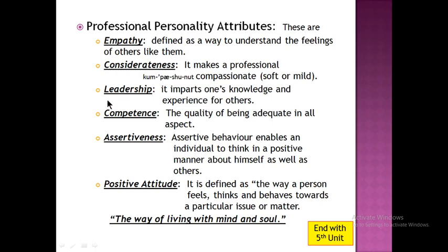Empathy is the next step of sympathy. Sympathy comes when you show your feelings without having a relationship. For example, when you find someone on the road weeping and you don't have a relationship with him or her, you show sympathy. But when you find your brother there on the road weeping, you come with empathy. That is no longer sympathy, that is empathy. It is defined as a way to understand the feelings of others like them. Is it clear?